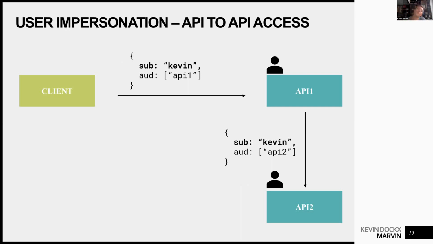which means you cannot use a client credentials flow there. You often see that for API to API access, you would give your API a client ID and a client secret, and that can then easily be exchanged for an access token. The problem with that approach is that you will get an access token without a sub value, so without a user. So there is no impersonation anymore. The second API loses notion of who the user is. And you often do need to know who that user is for downstream APIs. But how do you do this then?